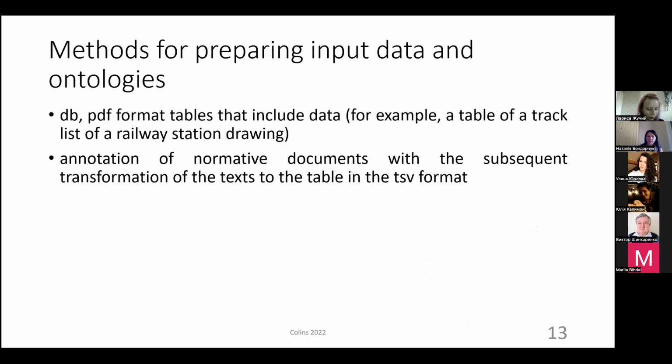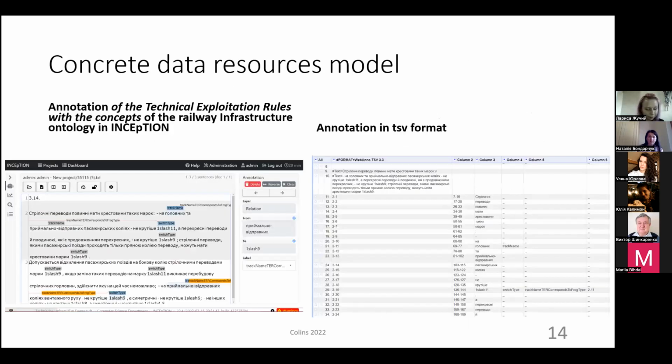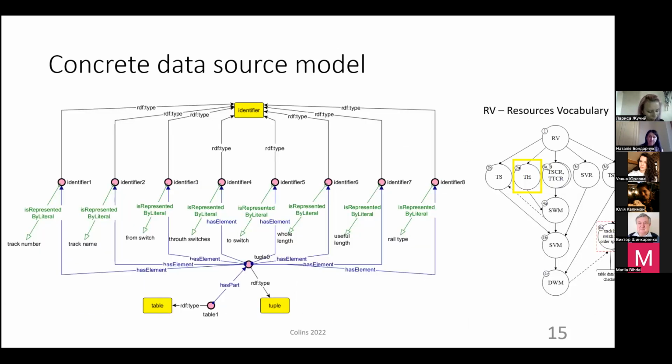In our research, the following software tools were used to develop ontologies: Protege, MLCube, OpenIFind, Tabula, Sumat, SQLite, and Inception. The approach is to transform some of the restriction of legal documentation into a TSV notation. Table headers are manually described. The table headers ontology of a concrete resources model that includes data is presented in the diagram of the procedure for forming module ontology of railway infrastructure.